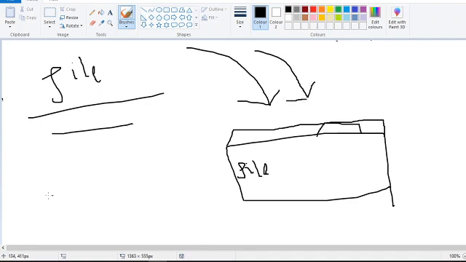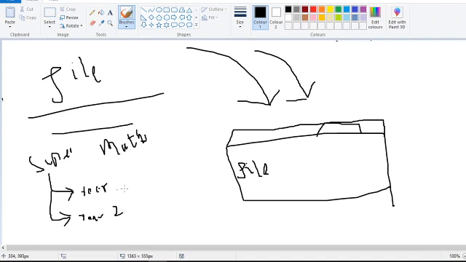So one file could be like a super file, which would be declared something like maths, and then inside this file there would be smaller files, per se, year 1 and year 2, and inside this there would be programs and saved Word documents, etc.